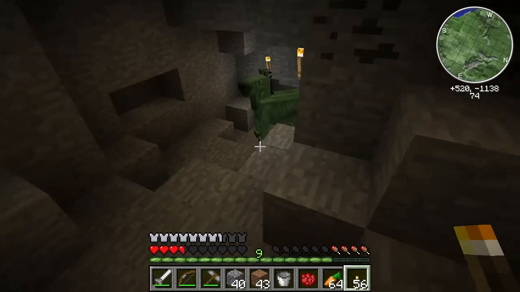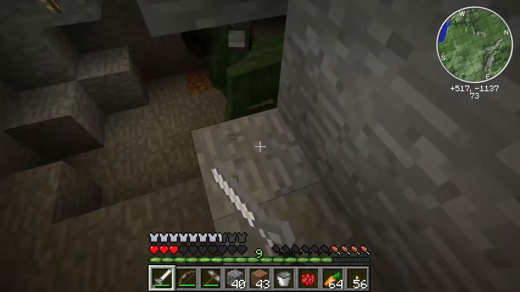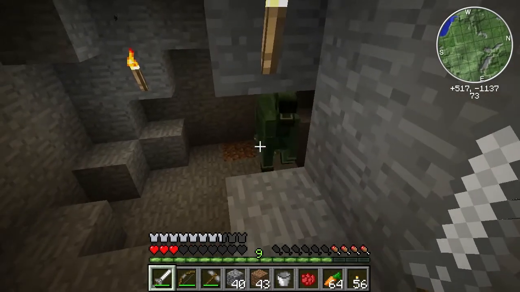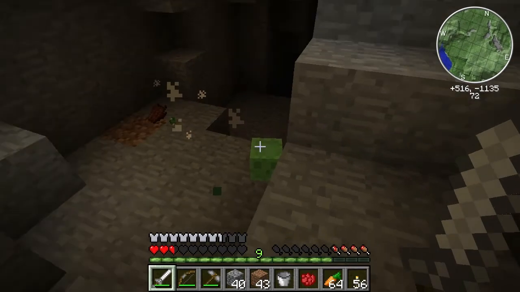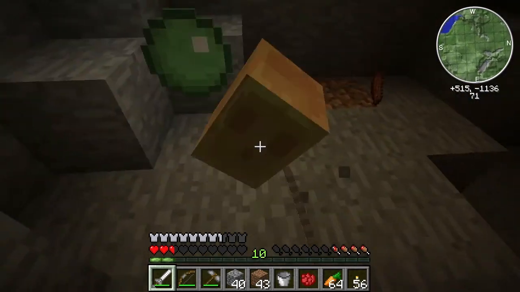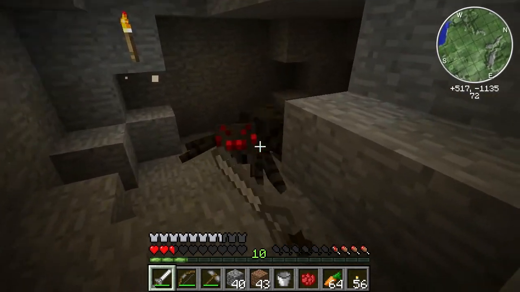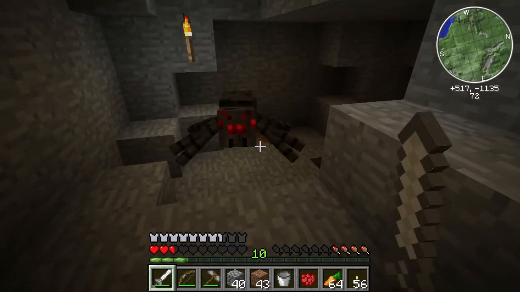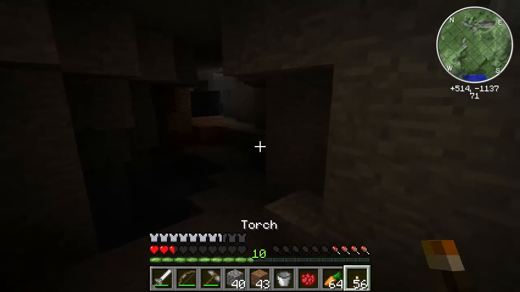It's a green one. I've never seen the green one. I think that's the zombie one, isn't it? Ow! He bites. Oh, he's like slimes. Oh, got him. Oh, he turned in. He is a slime horse. I don't think I've ever seen that one. No, no, no. Get away, get away! Okay.